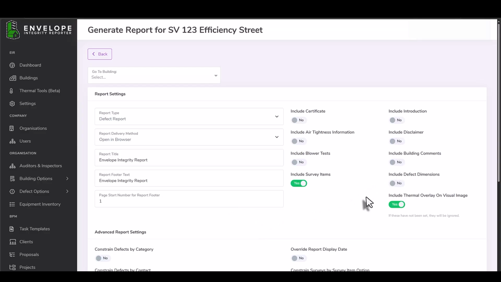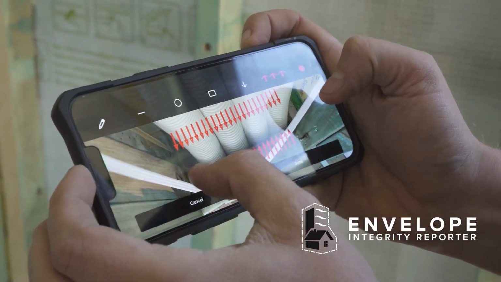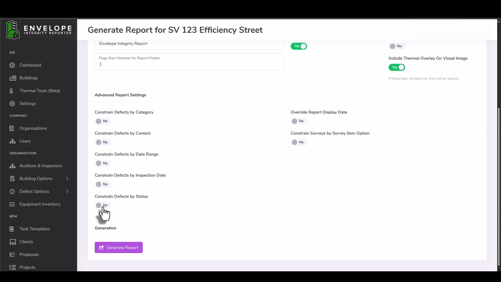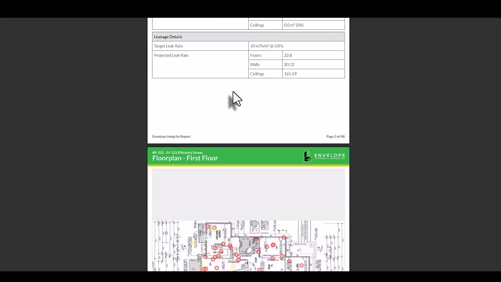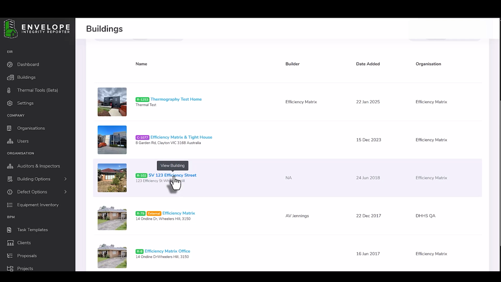Now finally, we'll demonstrate how to touch up logged defects in the web interface, add annotations to defects or survey items, and generate thorough reports. You can even send these directly from the mobile app or the web portal for immediate review and action. Now, touching up reports and generating reports, we're going to go through that in this video.